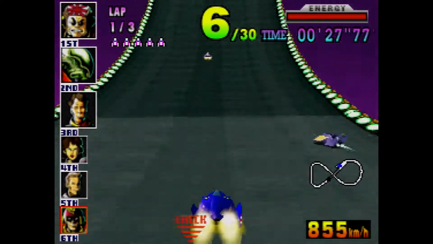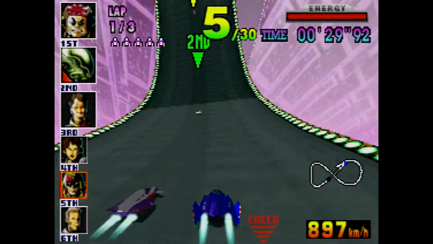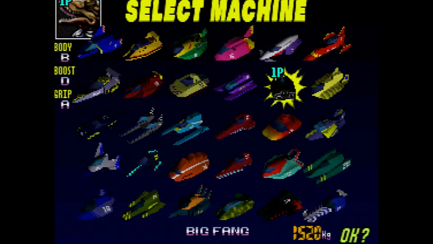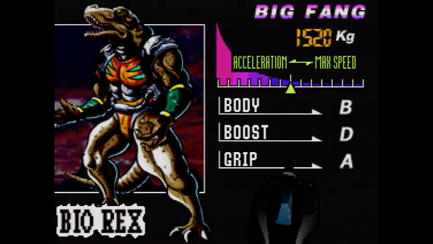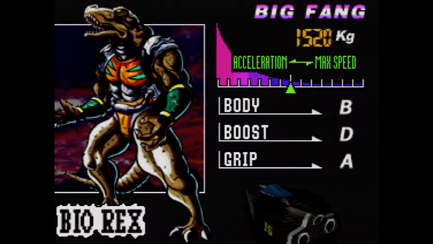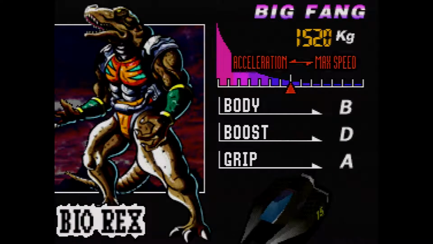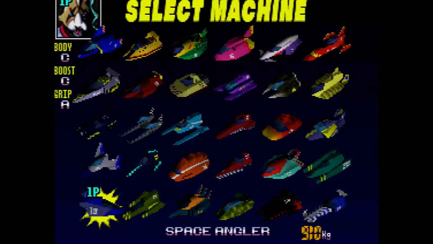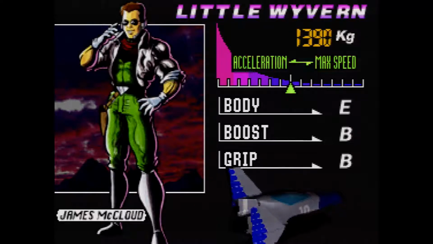The game includes a crazy roster of characters, and somehow the series mascot became Captain Falcon, a bounty hunter. I personally like Bio-Rex. He's a dinosaur man. Yeah, he looks like some kind of humanoid dinosaur. I just think he looks cool and he drives the big fang machine. I really know nothing about the character, or most of these characters for that matter, but I do know one of the machines is driven by someone named James McCloud, which is a nice nod to Star Fox.